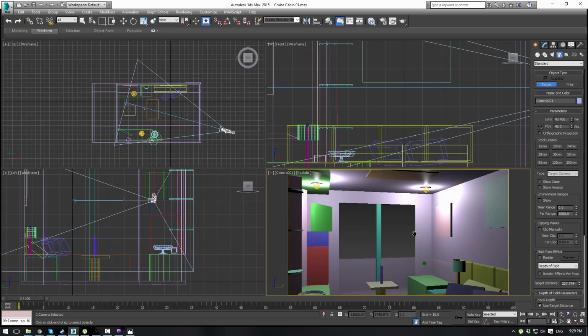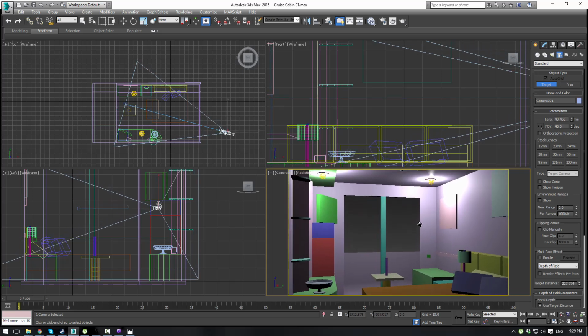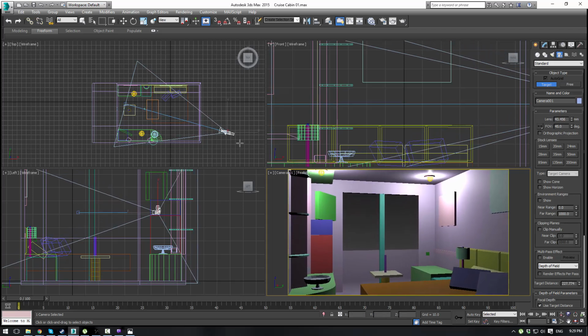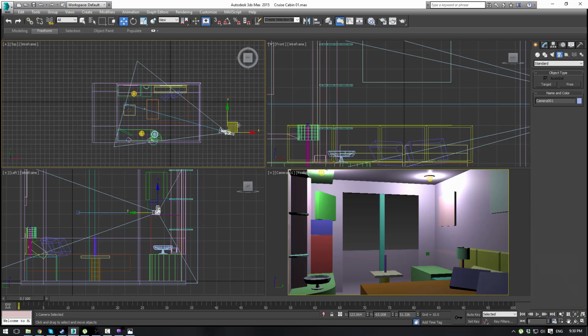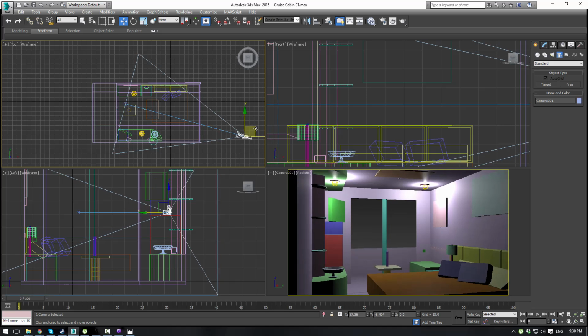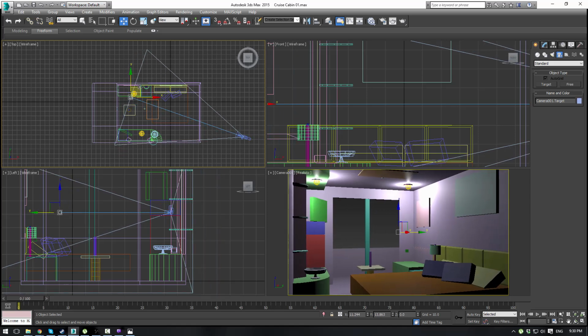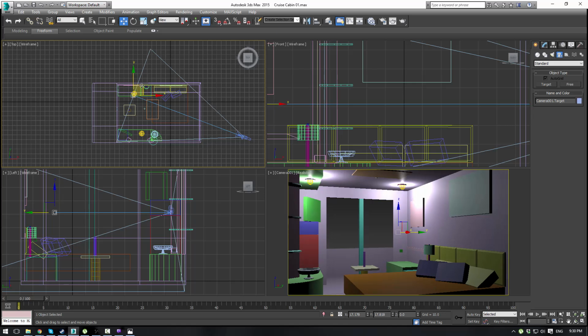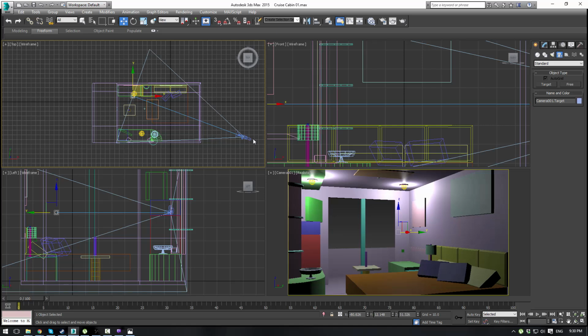So we can see the top. Alright. And maybe you have to back the camera up a bit. Or adjust these. Here we go. Alright, so we're getting really close here.